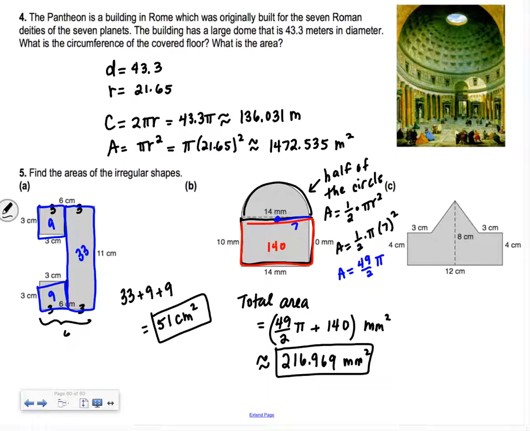So usually I'm not too picky on those compound ones where one thing has a pi and one thing doesn't have a pi. A lot of times I'll just say round to the nearest thousandth, like round to 3 decimals. But for those of you eventually taking things like AP Calc or advanced mathematics, you should really be as precise as possible. I always say that you guys are building the bridges someday, and we want you to build bridges correctly. So we never know what kind of career you're going to go into.